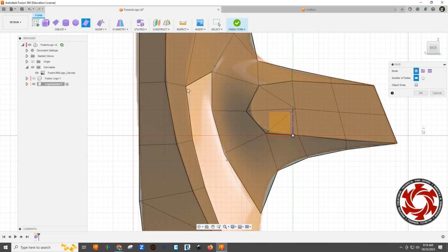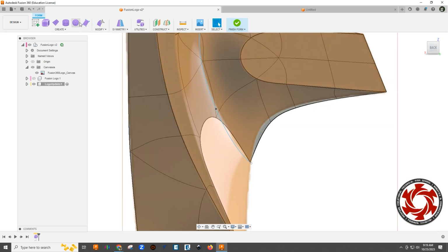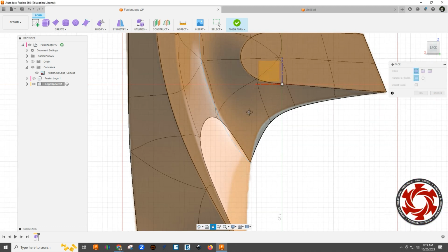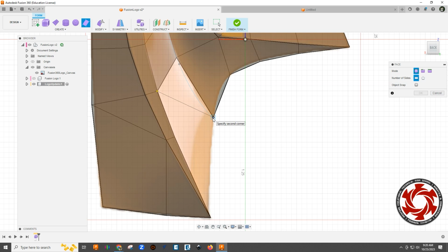And I might need another triangle here. Yeah. Oh, two triangles, I guess. Yeah, this one's a little awkward. Could have maybe got that in one, but I didn't. But I think we're okay. And I think I can do this in one more. Whoops. I ended that accidentally. It's okay. I'm just going to come in here and redo it. How do I want to do this one?